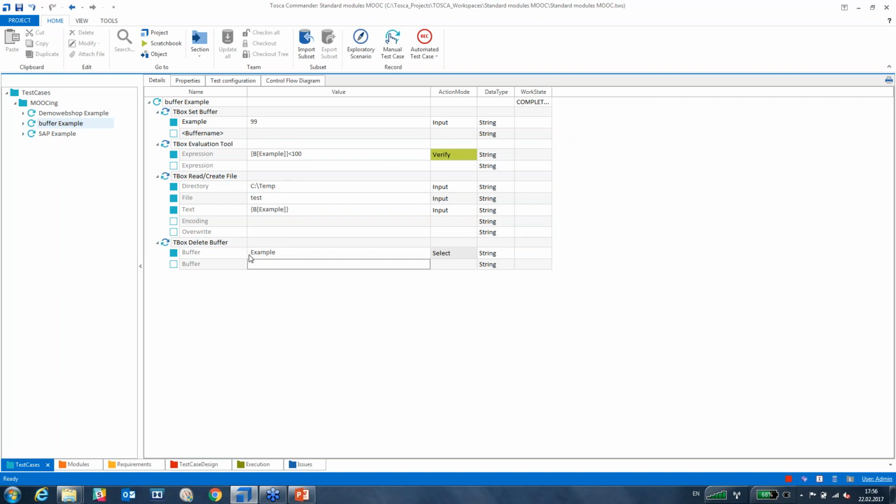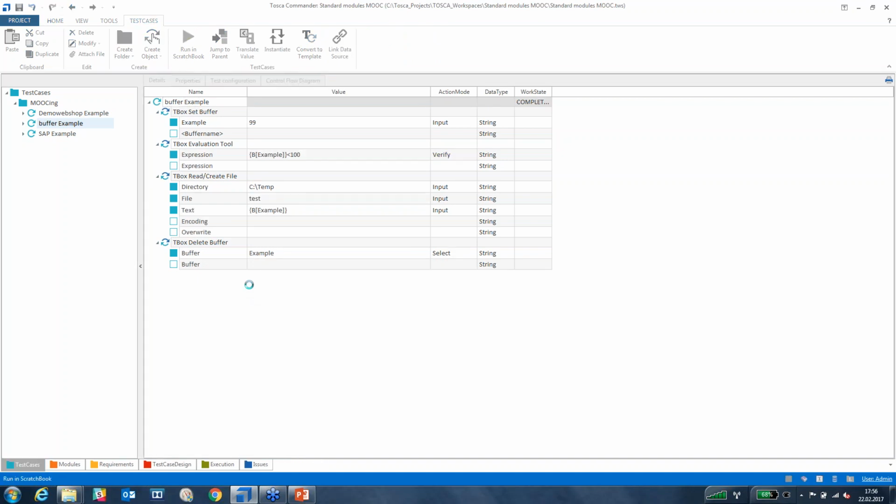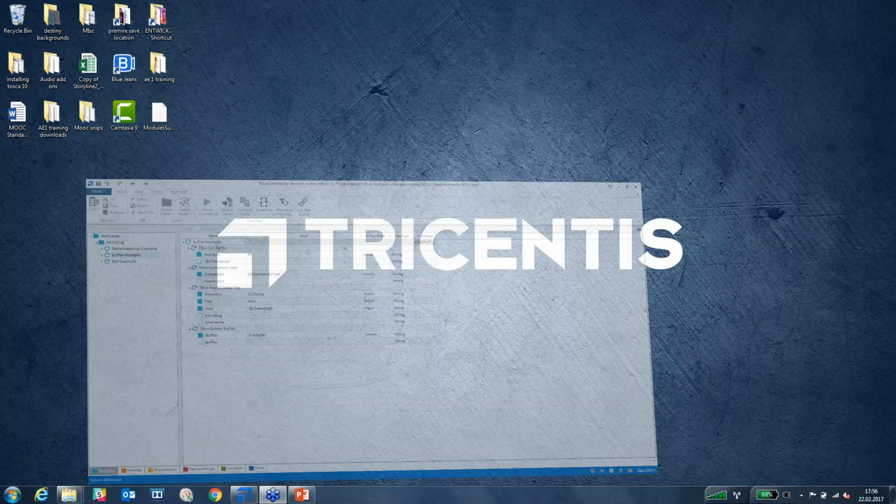Then once that is saved, it will delete the buffer from my system, or my system under test. Once that is completed, it'll say that it's complete, and then we can verify it both in the system and via text. Here, I'm going to run this in the Scratchbook.